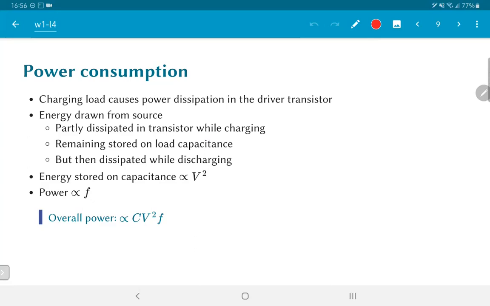Now, you can do the math more carefully. We are not going to work through it over here. It turns out that the energy stored on the capacitance as you know from physics is proportional to the square of the supply voltage. And the power consumption is essentially proportional to the number of times the entire system can possibly toggle or change in a number of times it can toggle in a given unit of time. Therefore, for our purposes, the main takeaway from all of this discussion is the fact that the overall power consumption is proportional to the output load capacitance or the sum of all the capacitances in the circuit and to the square of the supply voltage and directly proportional to the operating frequency.